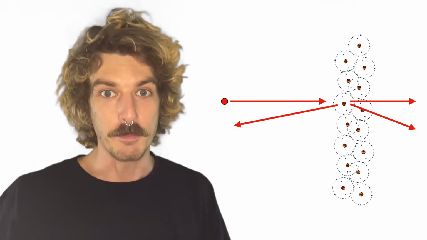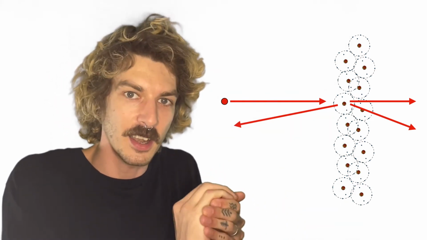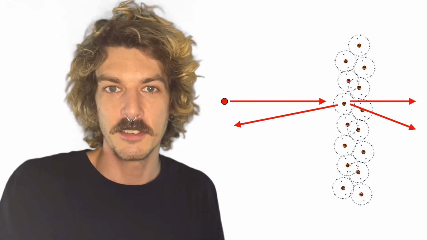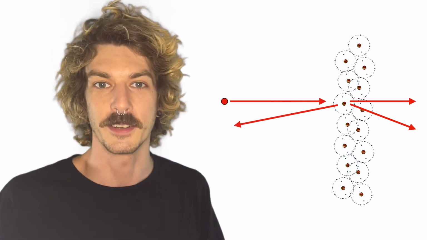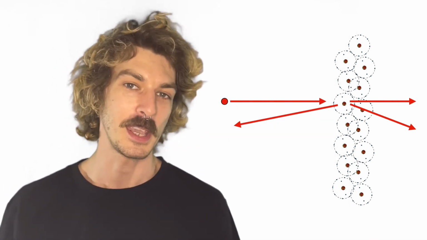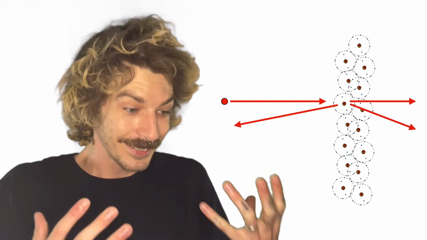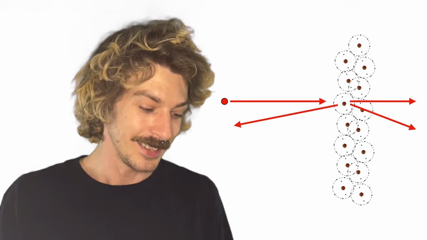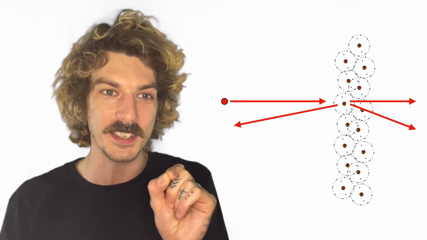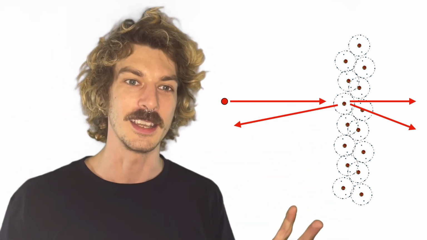So that led to them concluding that most of the mass in the atom must be concentrated in this tiny little center, the nucleus. The nucleus has to be positive, which means the electrons are probably floating around outside it. And if most of the mass is concentrated here, then most of the atom must be empty space, allowing the alpha particles to flow straight through. And we now think that, yes, the atom actually is mostly empty space. In fact, the size of the nucleus is 100,000 times smaller than the atom itself.